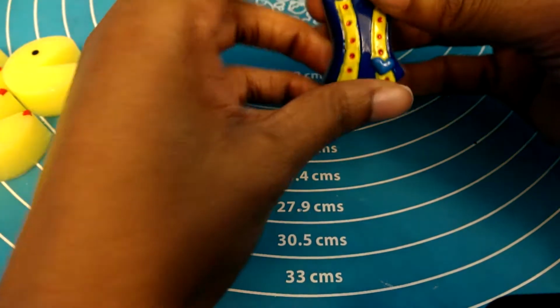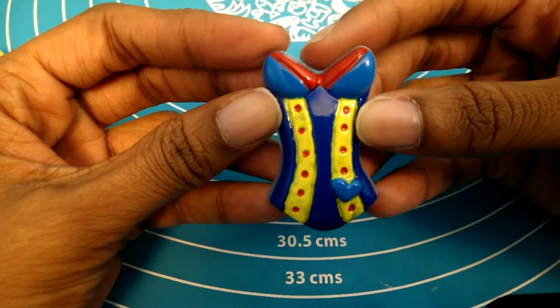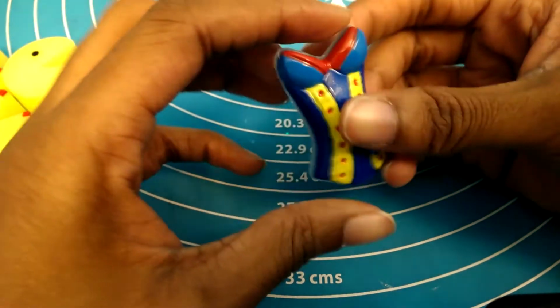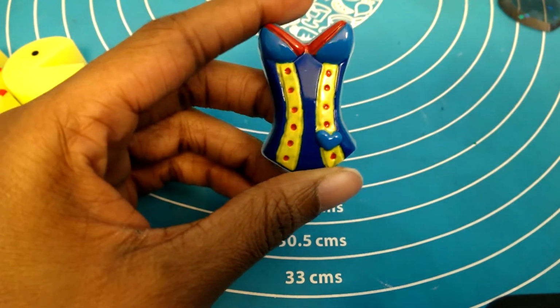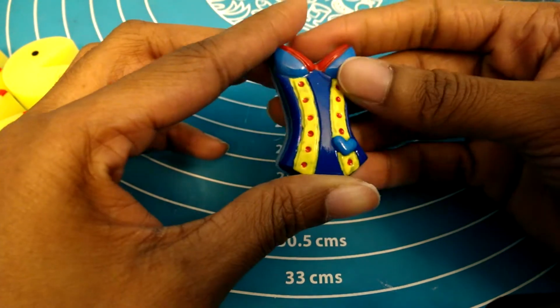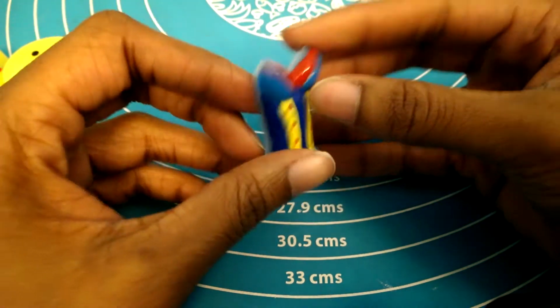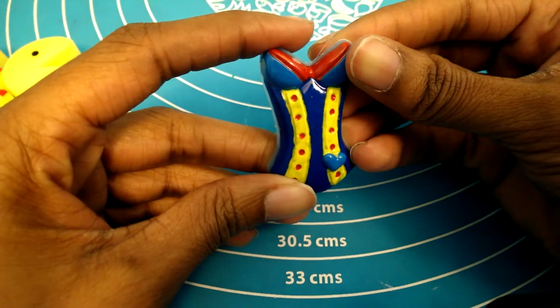Then I have this Snow White corset piece. I've glazed the front, but the back I haven't done anything to yet because the last time I made these pieces I actually ruined 3 of them when I was trying to dome the back, so I've been a little bit hesitant to dome the back of this, but yeah.